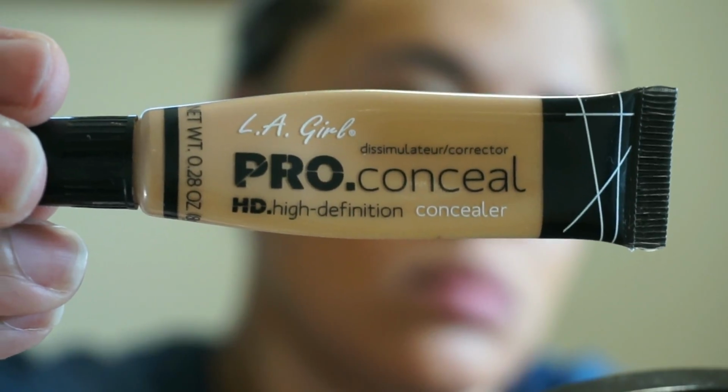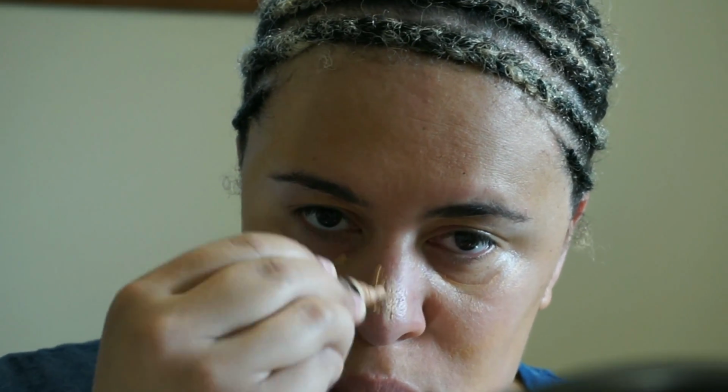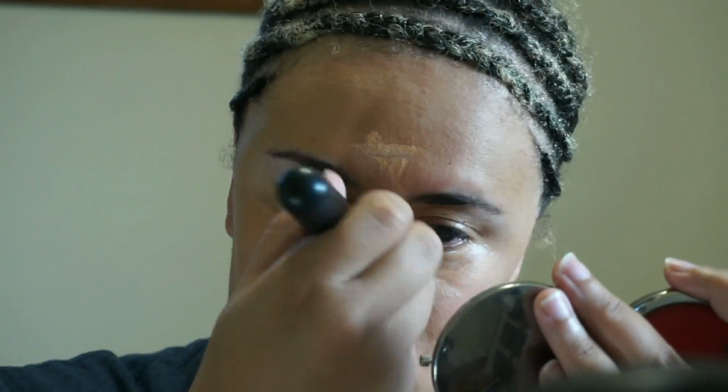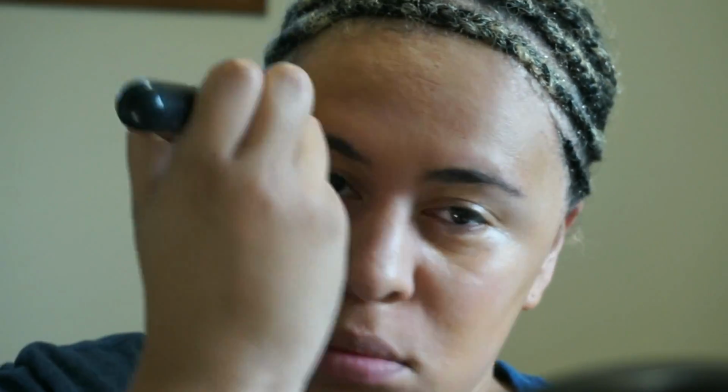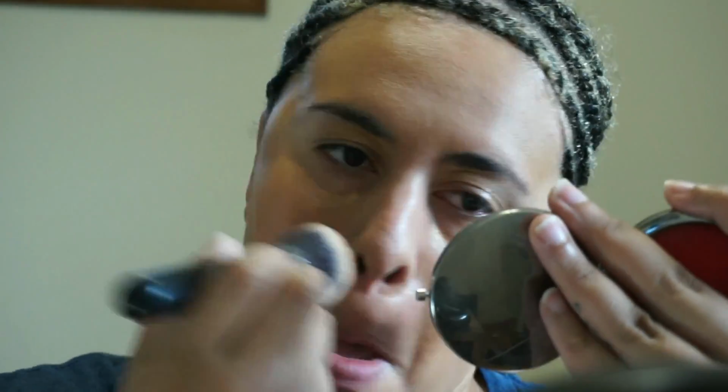Then I'm going to go in with my LA Girl Pro Conceal, and this is in the shade Creamy Beige, which is pretty much my skin tone. And I'm just placing that on the places that I want more coverage, which is on my chin and underneath my eyes, basically places that I have a little bit more pores or more redness. So that's basically the center of my face, and I'm using the same Morphe brush that I used to apply my foundation.